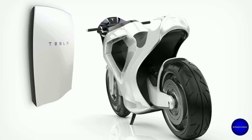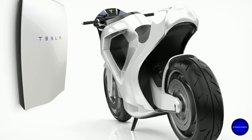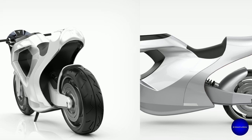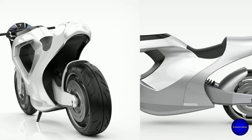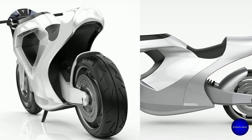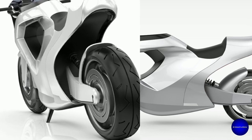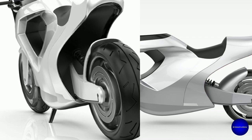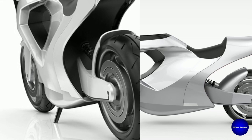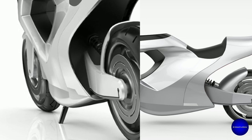The main four features are very impressive. First, Zero Profile Foot Pegs — Model M foot pegs are a work of art. When a key is in close proximity, they automatically rotate outward as if the motorcycle is presenting itself to its owner. When no longer in use and parked, they retract into the body of the motorcycle, creating a seamless surface. On the back side of the foot pegs, turn signals are revealed that illuminate at night.